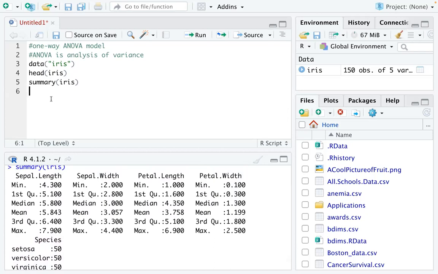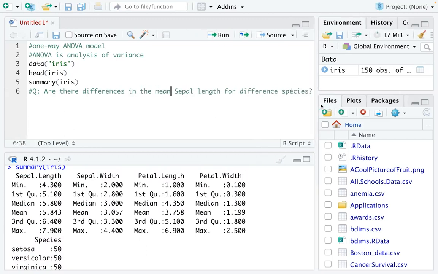So one quick question we can check is, are there differences in sepal length for different species? More specifically, you may want to know, are there differences in the mean sepal length for different species?